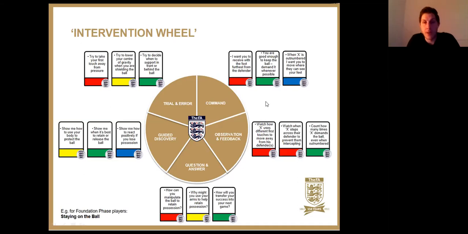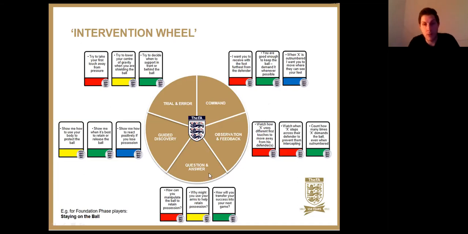Observation and feedback, which is something that I haven't seen in Czech Republic so much, is when perhaps you pull a player out of the game and you talk to him about what he can see, and they try to learn from each other. So you might take one of your strikers off and put another player in his position, and you might tell him to observe good and bad behavior in another player, allowing your players to learn from each other, but guided by the coach, of course.